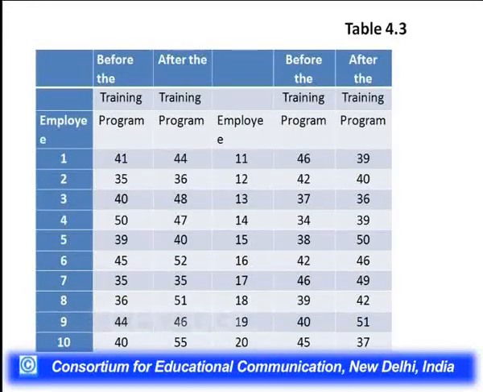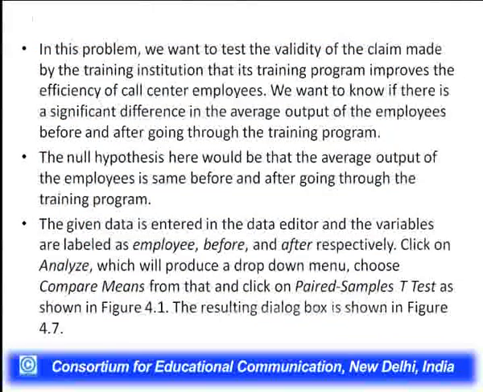So in this case, this is the employee on the left hand side before the training program and after the training program. So here the data is collected accordingly. The overall efficiency levels are judged at different periods of time, since the organization is claiming that if they undergo a good training program, there is going to be a big difference and rise in the efficiency levels of the workers attending those sessions.